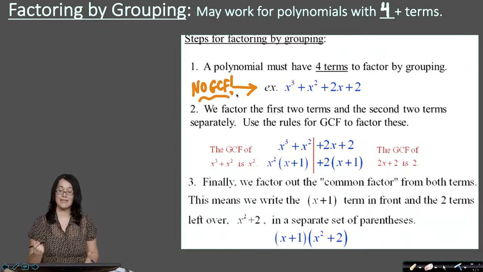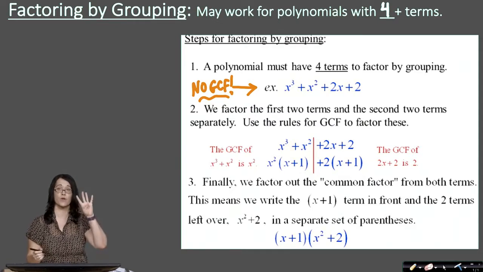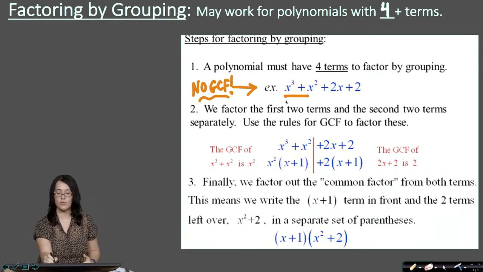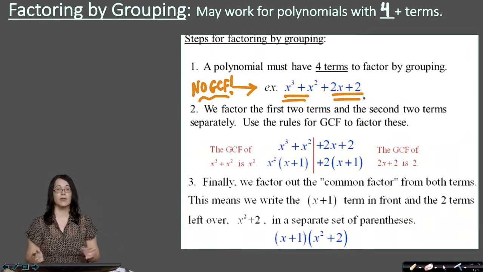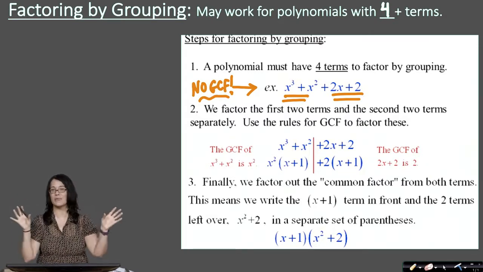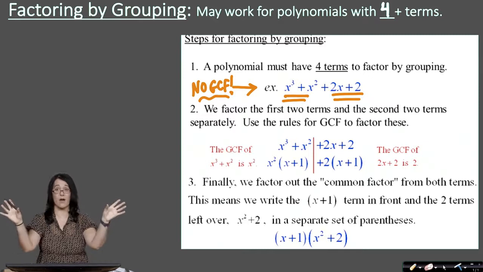And I noticed that because I can use the grouping method, because there's 4 terms or more, I can group them into 2 by 2. Most students will probably group the first 2 and the last 2. And in this case, that works very nicely because each grouping, you can kind of see what the greatest common factor of each pair would be.